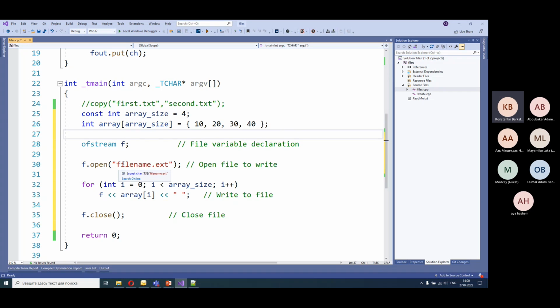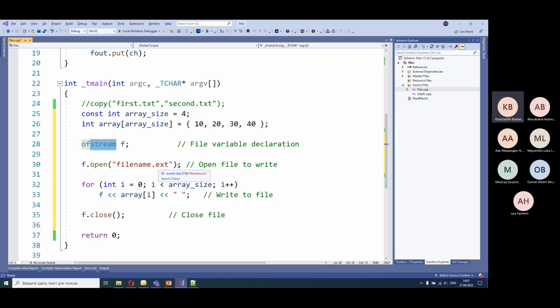The example is ready. First, we should declare a special variable, a so-called file variable. This variable has a special data type, ofstream. That means output file stream.